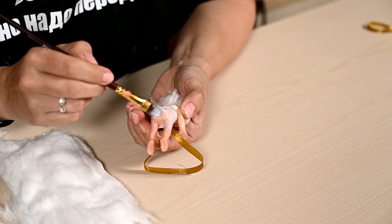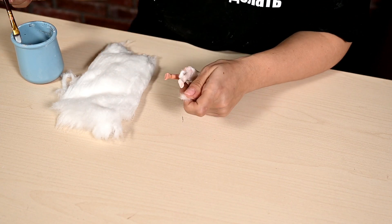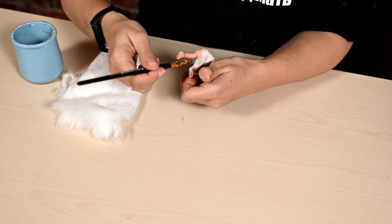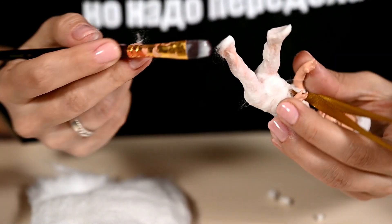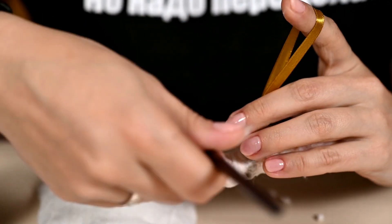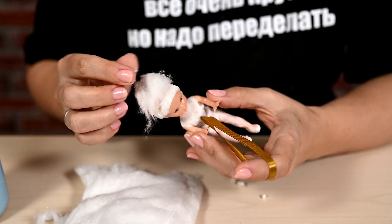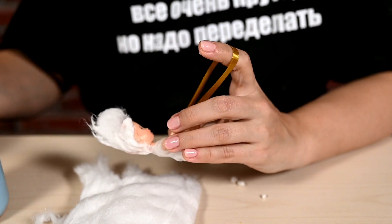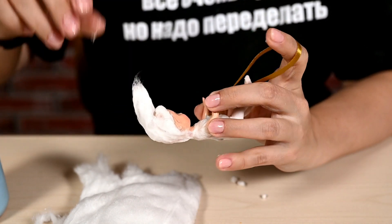I'm also adjusting the shape of the legs slightly, adding cotton wool to the toes to make them look like there are shoes on them, and adding more cotton to the calves to make them look more like child legs. I'm also covering the cotton over the head with glue and adding another piece of cotton there to build up the base for the hair, which will fly up as it should when falling. After that I'm hanging the ornament to dry well, using a kitchen utensils holder from the Dollar Tree.